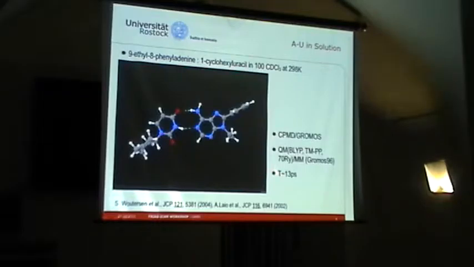Okay, so all the results are drawn out of a 13 picosecond trajectory, which for molecular dynamics people is extremely short. But for doing this QMMM, it's already taking months of computer time or longer. So you have to pay quite some price for having a quantum mechanical description of the solute of the hydrogen bonds. All right.